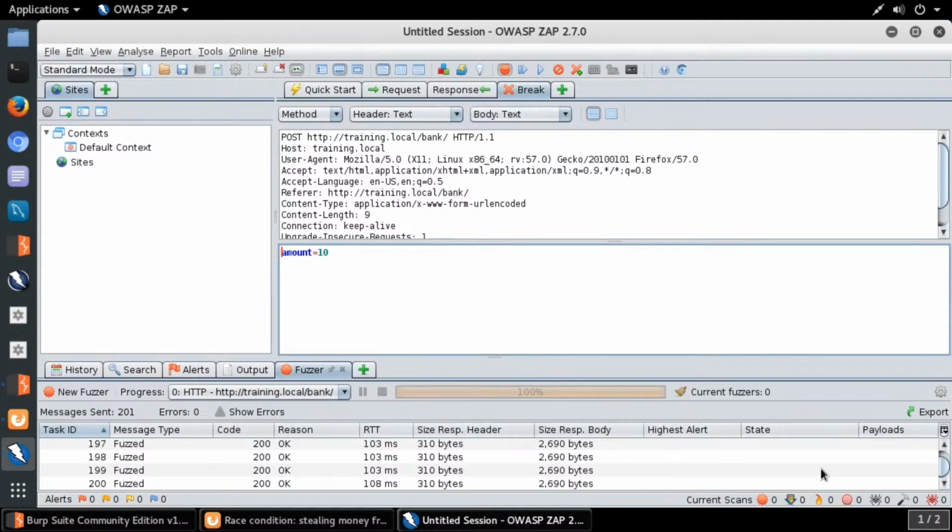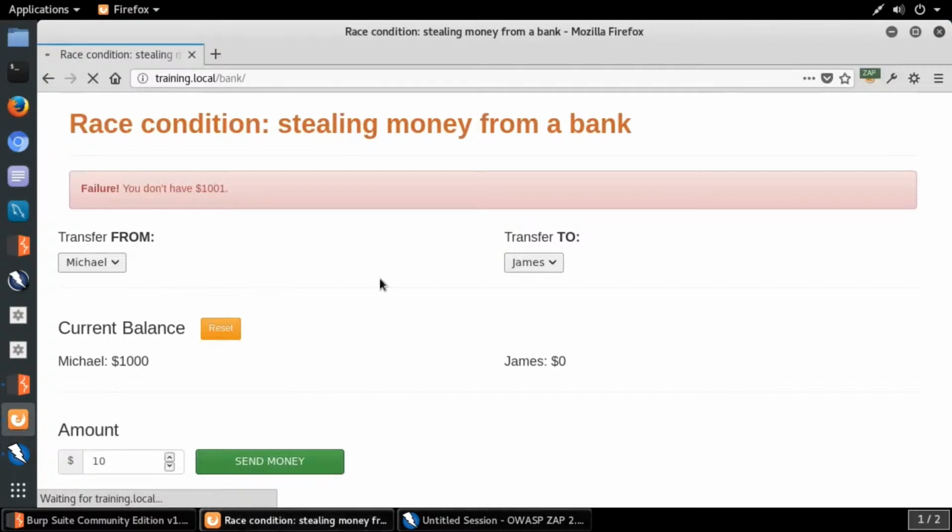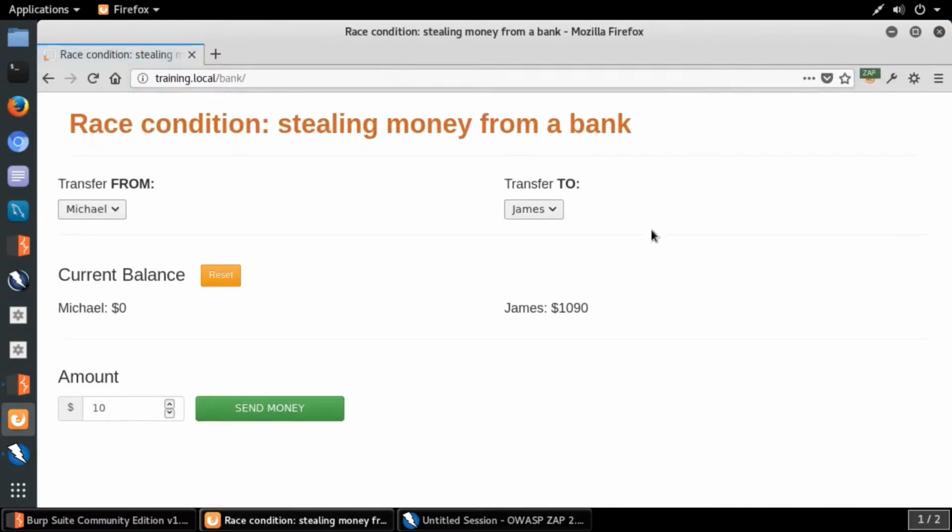Now let me release the interceptor here. Let me refresh my web application and let me show you the consequence of this attack, okay? What you can see here is that I was able to transfer $1,090. It's really cool.